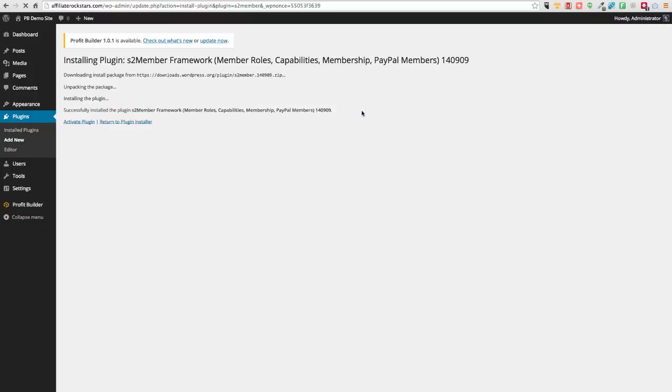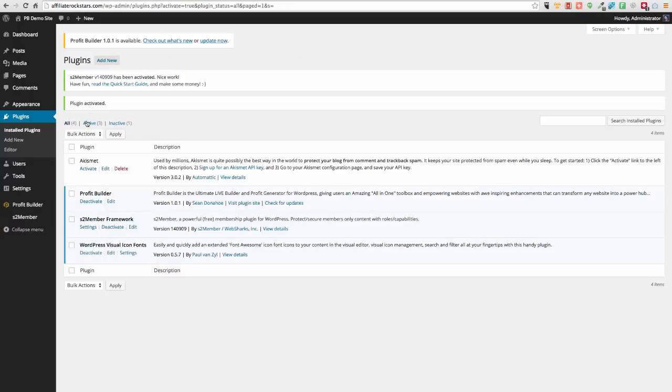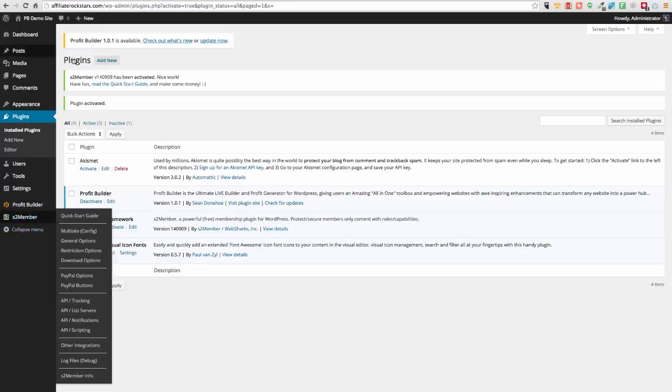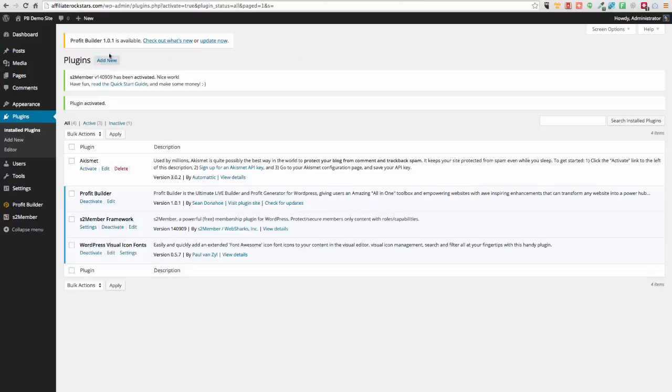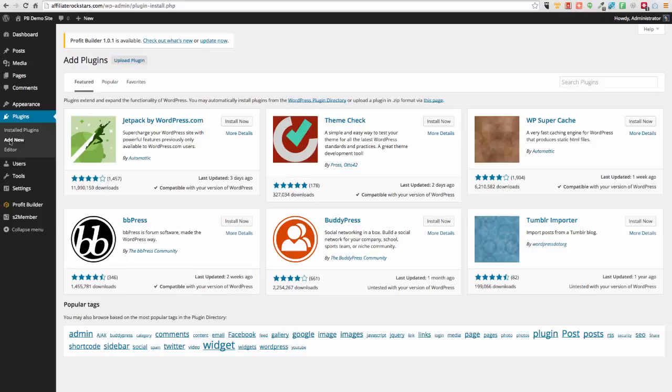And then what we're going to do is set up a members dashboard. Now, I'm just going to activate that right now, and you'll see that pop up on the left-hand side. And we're good to go. But let's go set up our core pages. So what I'm going to do is click Add New. We want a members dashboard, and we also want to create a training video area as well. We're going to just set up a dashboard and a training video. However else you want to set up the rest of the site is entirely up to you. But I'm just going to show you the basics there.